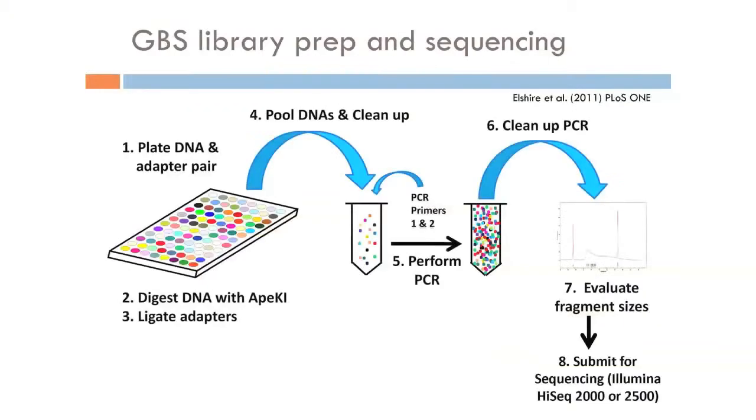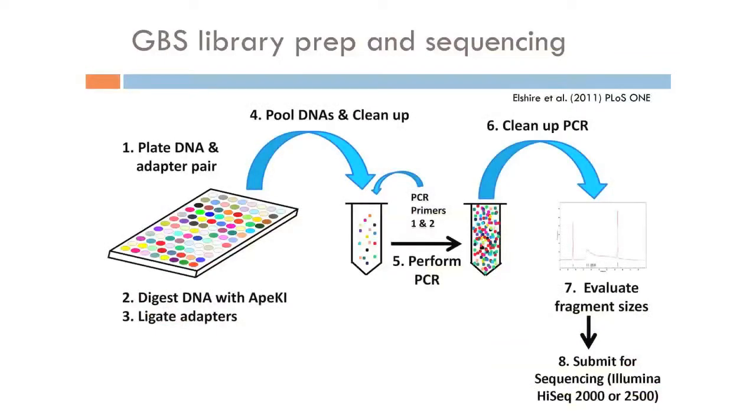So then you're able to pool those 96 samples together and still later through bioinformatic analysis pull them apart. After this step, you amplify these fragments, and then you can use a size selection for getting even distribution throughout the genome, and those libraries pooled together are then what you submit for sequencing. In our lab, we've used initially the Illumina HiSeq 2000 for sequencing, and now we're using the Illumina HiSeq 2500.